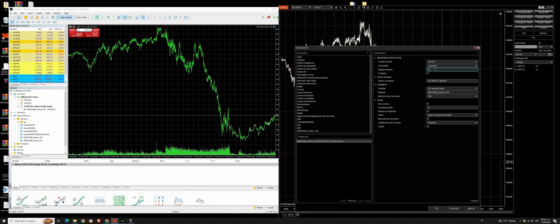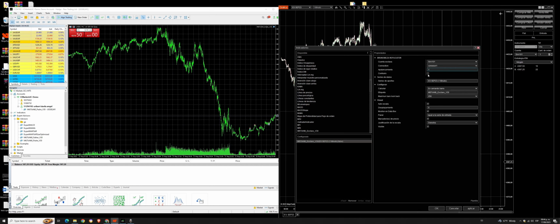Next, in Leverage, we will place an integer that will act as a multiplier. That is, if we place 1 in leverage, we will enter in the same way that MetaTrader 5 indicates. However, if we place 2, we will enter at double the way MetaTrader 5 indicates, and so on. You can experiment with demo accounts to understand it better. On this occasion, we will leave it at 1 to replicate identically.